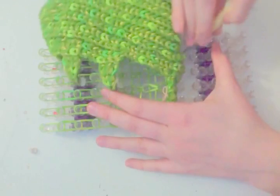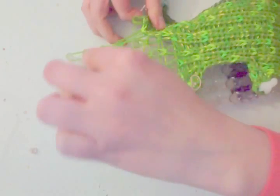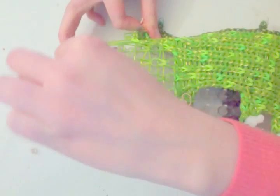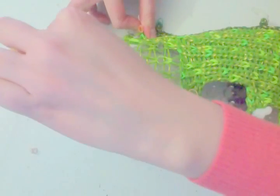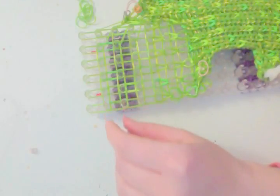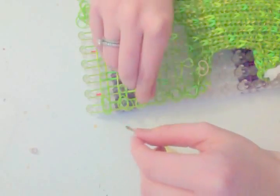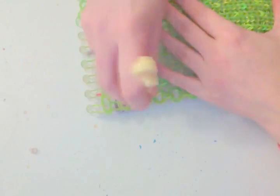Okay, lift off 2 more rows. Alright, let's just finish this off and do the last 3 sets. Okay, 2 there, 2 there, and 2 there. We're getting there, guys. We're so close to finishing this wing.